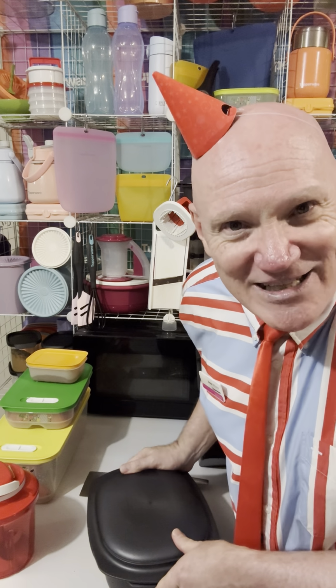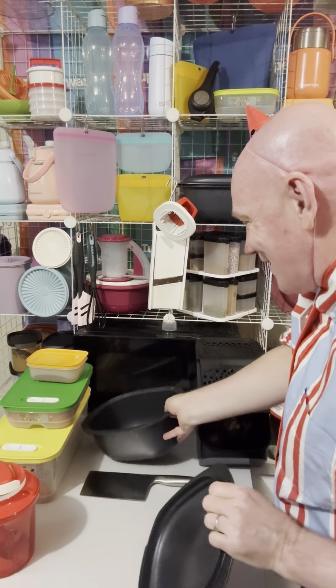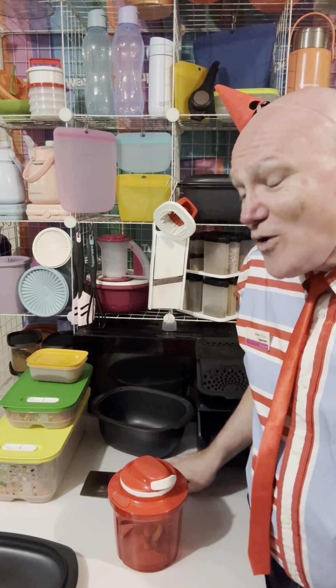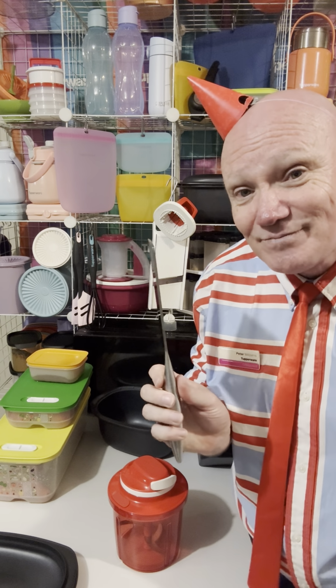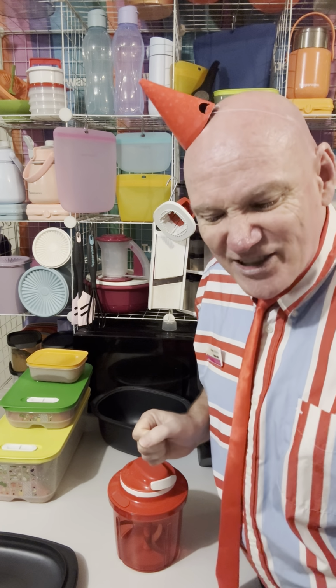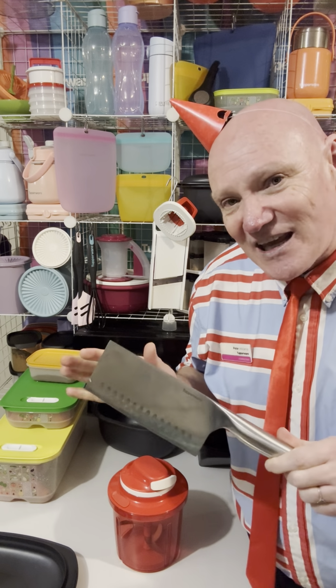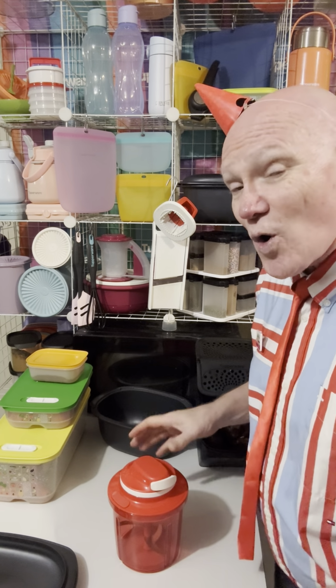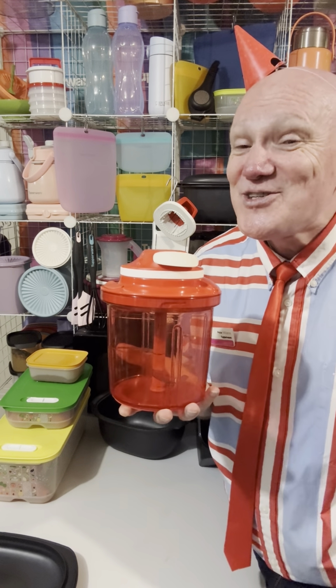Oh my goodness, let me continue. So now what we're going to do is a salmon curry. And we're going to blitz up our vegetables. If you wanted to, you could cut them by hand using the Tupperware Mastro knives. They're like a German stainless steel with an Asian influence, but it's all entirely chef-grade stainless steel. So you can use one of those, or you could use this product.